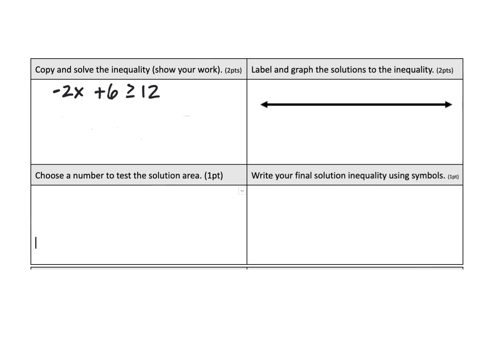All right, so if you're in your notebook, you might want to put a title, two-step inequalities, on the top of a page. Okay, I'm doing that right now. You can label your table of contents and then draw a box with four boxes so you can do this problem together with me.